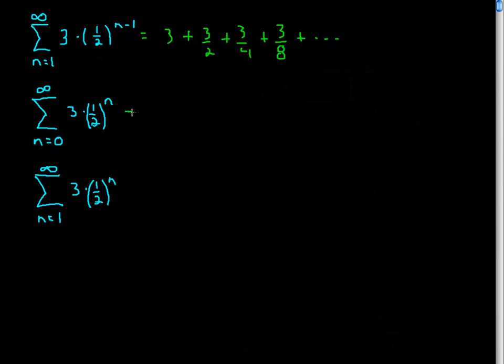Let's do the same thing for the second and the third series here. This time, this guy is starting out at 0, so your first term actually corresponds to n equals 0, and its first term is also going to be 3, because 1 half to the 0 power is 1. Your second term is going to be when n equals 1. Your third term is going to be when n equals 2, and it looks like it's generating the exact same series as above. So these first two series are actually the same.